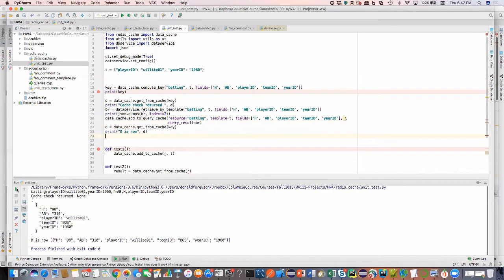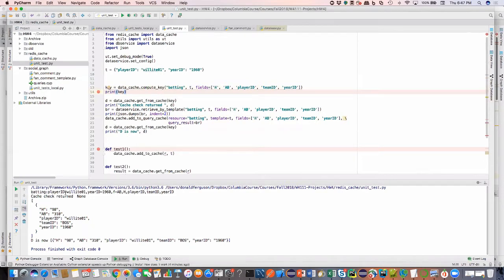All right, so you can see I wrote a function that, if you give it the stuff that makes up a find by template call, a query call, so what's the resource, what's the where clause, what are the fields, it'll convert it into a string.